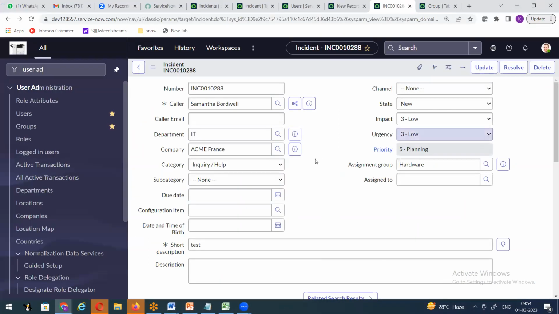And wherever you are able to see this drop down, in other applications we will call it a drop down, but in ServiceNow, we will call it a choice list. These are all called choices and it looks like a list. That is the reason why we call it a choice list.